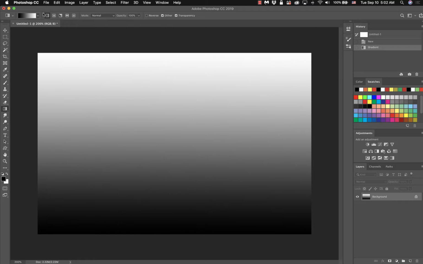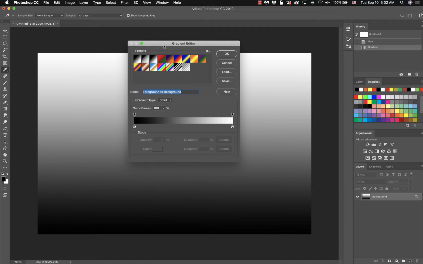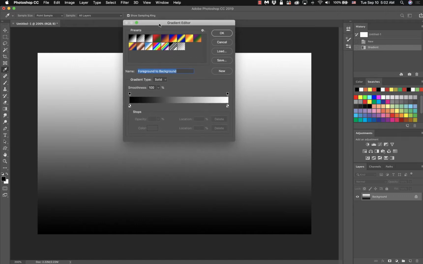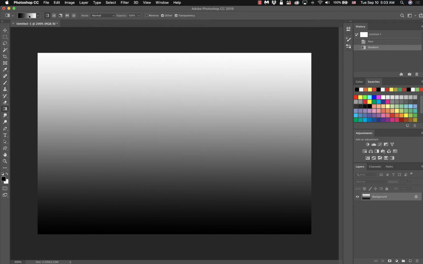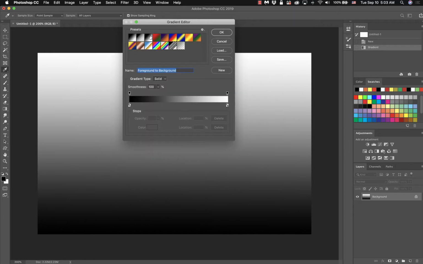Now, if we go up to the toolbar options and we see this little gradient up here, if we click on that, we get the gradient editor window that pops up. And all of these here are preset gradients, meaning that every time you activate or enable this gradient editor by clicking on this box here, you get these same gradients that pop up.